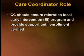The care coordinator's role is to ensure that the infant is enrolled in early intervention by that 6 month of age mark. In Alabama, infants may receive early intervention services through Children's Rehabilitation Services, the Alabama Institute for the Deaf and Blind, Children's Hospital of Alabama, Huntsville Hospital Pediatric Therapy and Audiology, or another local agency with the appropriate services to meet the infant's individual needs.